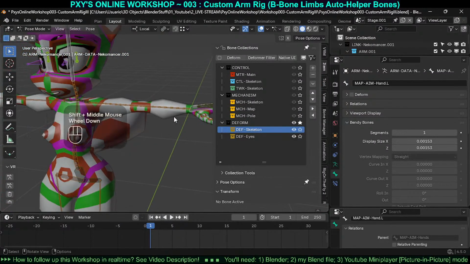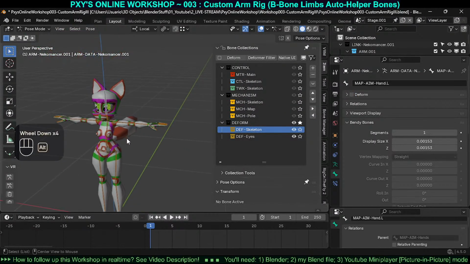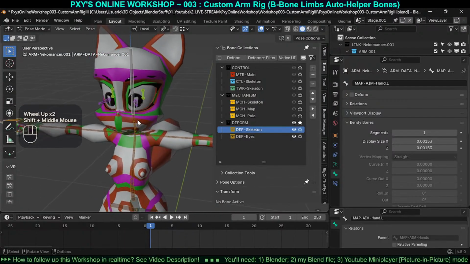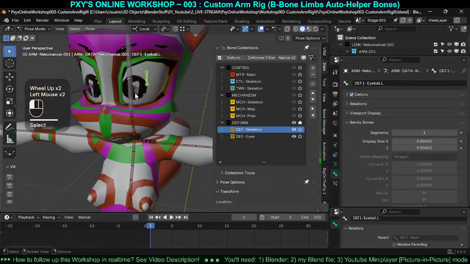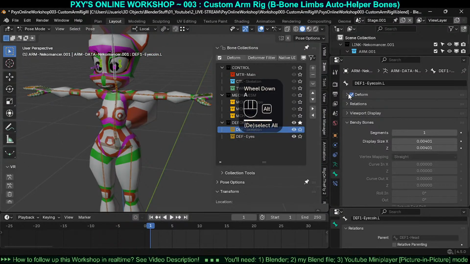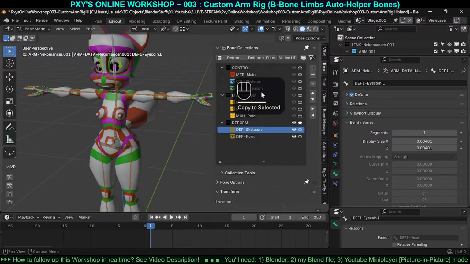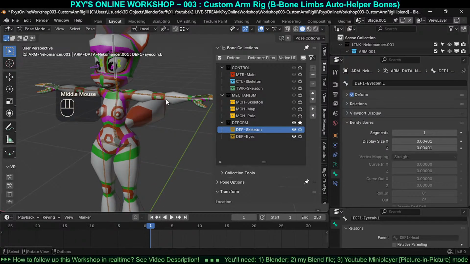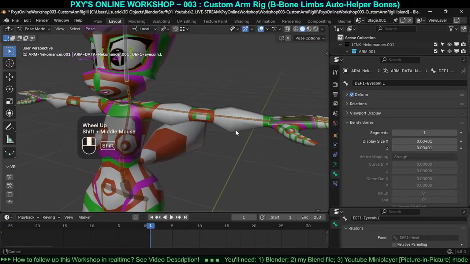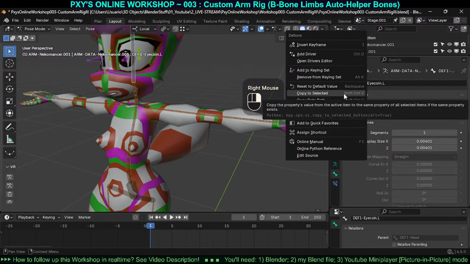Yeah, so we just enable Alt H, make sure nothing is hidden. Let's just make sure one thing. Are these bones working? Yes, they are working as before. So select all and Shift click, or actually in this case right mouse button click and Copy to Selected. Okay, so we don't need to do the double thing here. It's safer actually to do it, in this case, with the Copy to Selected operator.